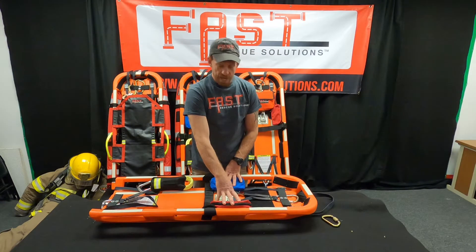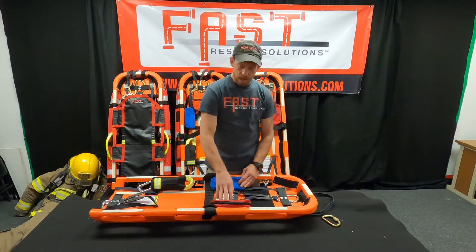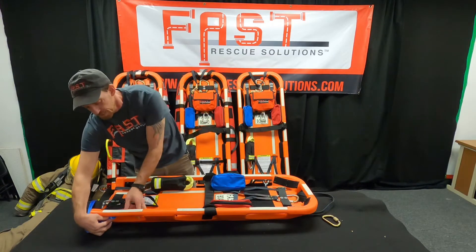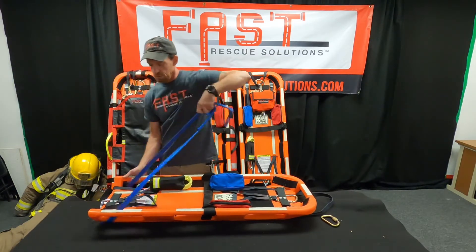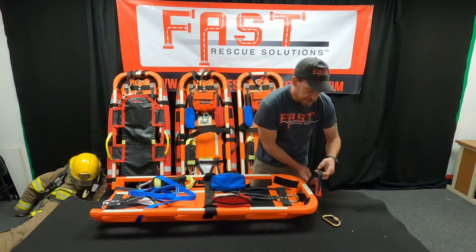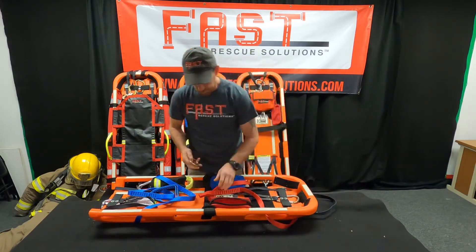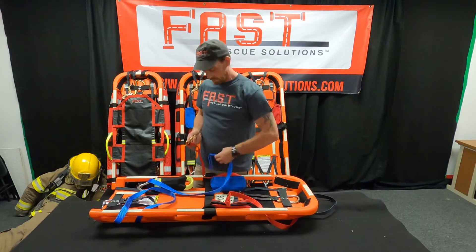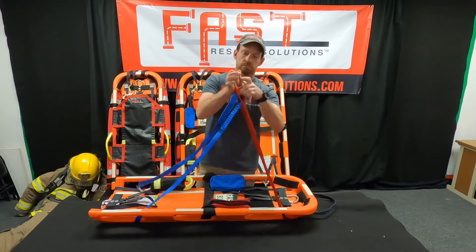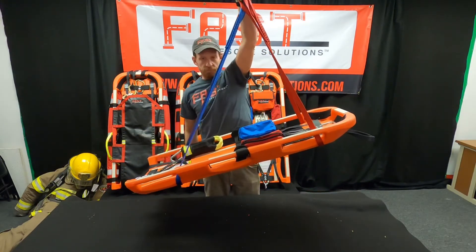The red and blue bags are a horizontal bridle. They're color-coded so that we can remember them — red to the head, blue to the bottom. Real simple. We would pass it underneath our patient's legs, up through the handles, at the top, then under our lashing system again through the handles, and connect our bridle system. The blue lashing is a little longer so you get a nice angle, which makes it a little more comfortable for the person on the board.